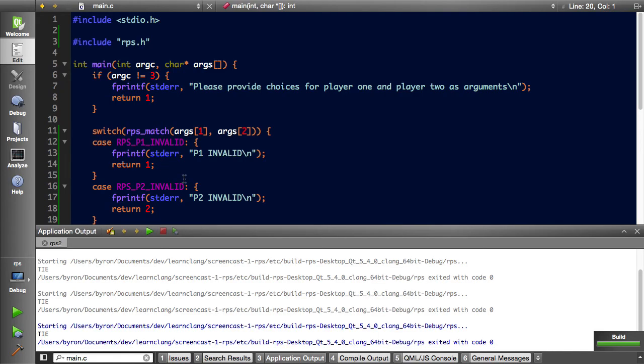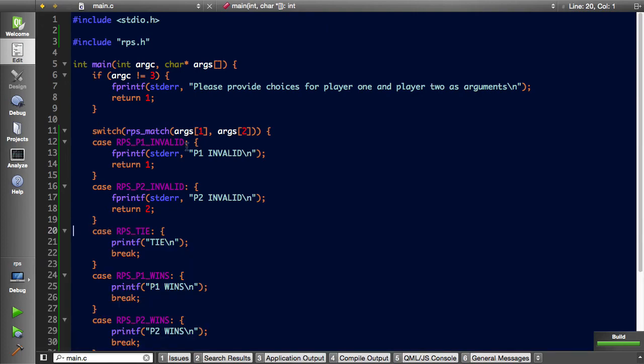So that works. Thanks for watching. In the next episode, we will clean this up a bit, and maybe try to use structures. We try to do some sort of object-oriented game engine design and maybe make this even fancier.